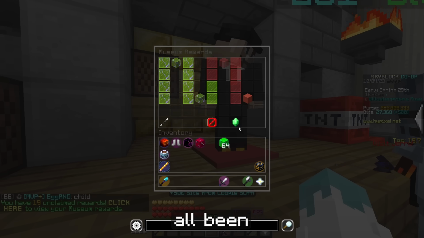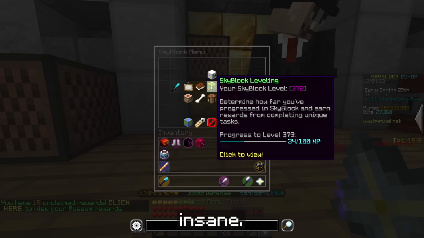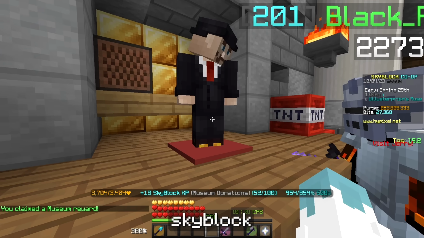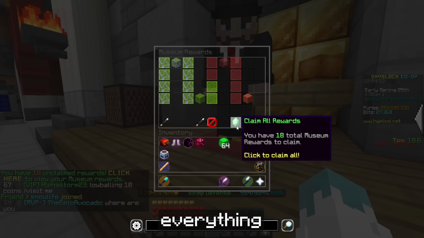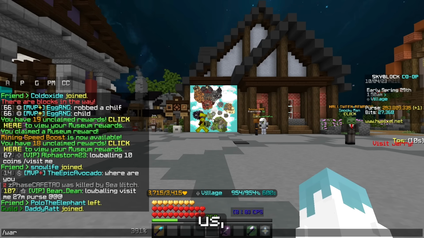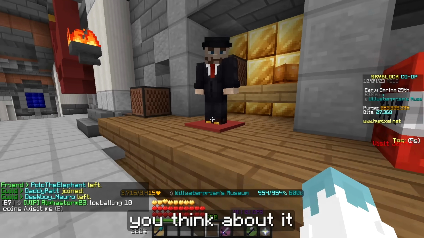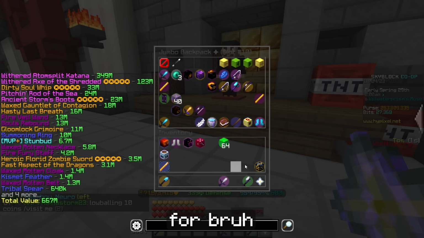Now for the moment that you've all been waiting for, the museum rewards. Oh my god, this is gonna be insane. We're level 372 right now. Claim that right there, that's 18 Skyblock XP. Oh wait, we gotta claim all of it. Okay, claiming everything now. No special message popped up. I think we need to switch lobbies. And that gave us, I think, 2 Skyblock levels, which is okay, but then you think about it, and I spent like 4 billion coins, so maybe it's not okay. This is a bruh moment.